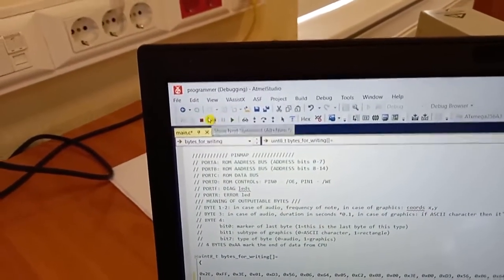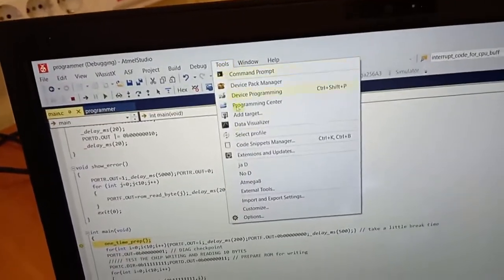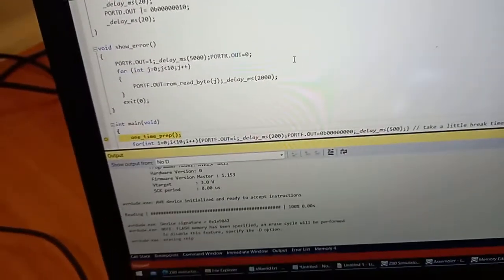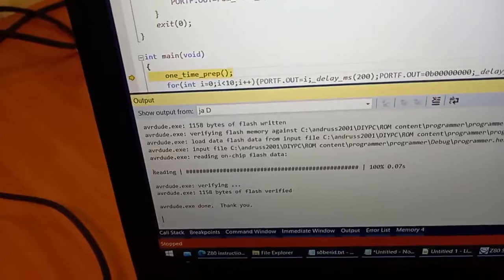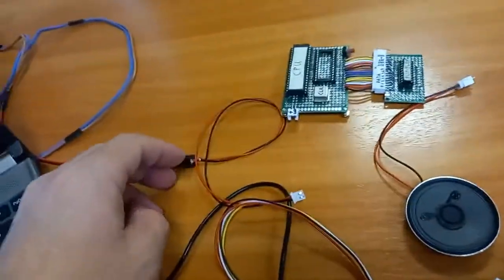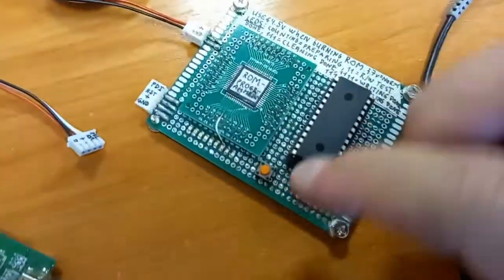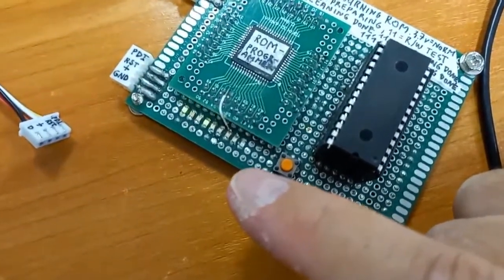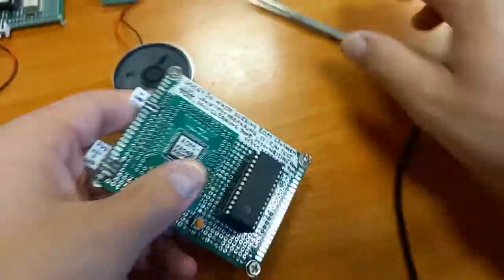Let's start this teaching process of this guy. We're going to teach him to write these new bytes to the memory chip that we've connected with him. Yeah, successful. Now this guy knows how to write these new bytes to the memory chip. We give some more voltage, 4.5 volts, and it's now writing. It started to do what it has been instructed in this C program. Now the writing was successful.